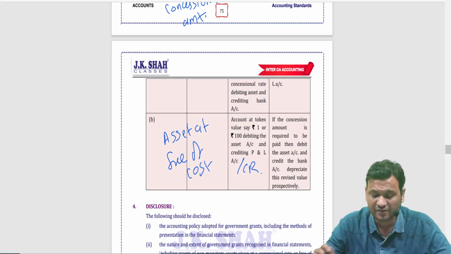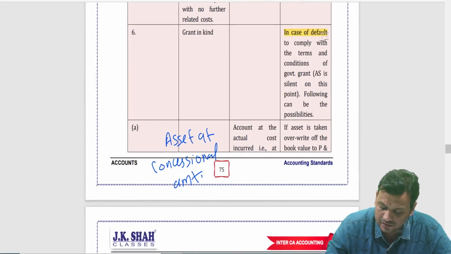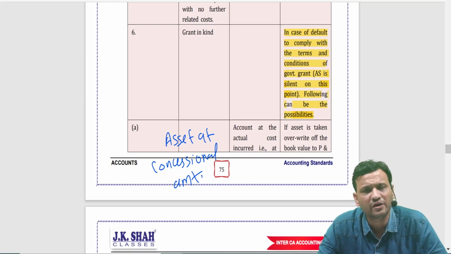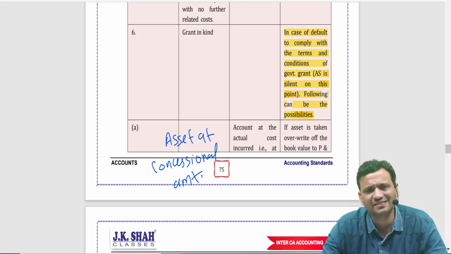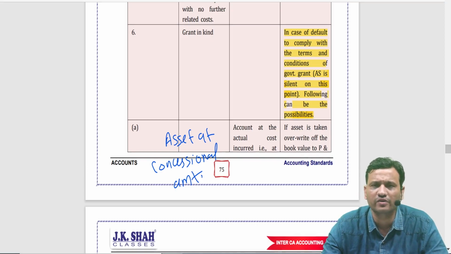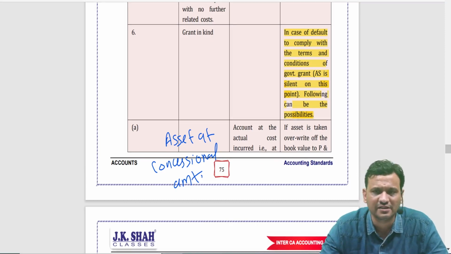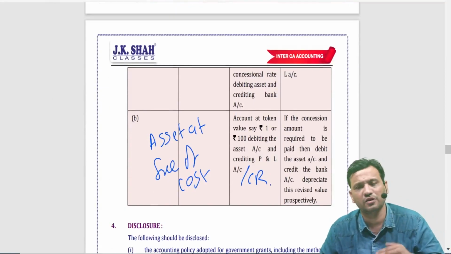Now my dear students, refund is not given anywhere. AS is silent on this. So basically discussing anything about refund will be against the AS, because AS is totally silent. So whatever you say will be based on your wisdom based on normally accounting what we do. But nowhere does the AS say what is to be done if a non-monetary grant is refunded. So I would suggest let it be that it is received. Don't think about refund of a non-monetary grant. Yeah, just we have given that points just for our understanding.